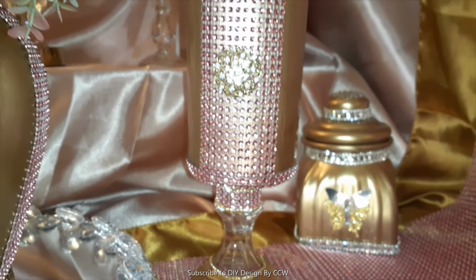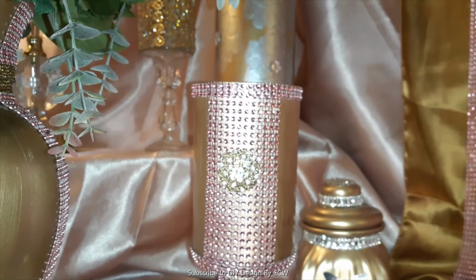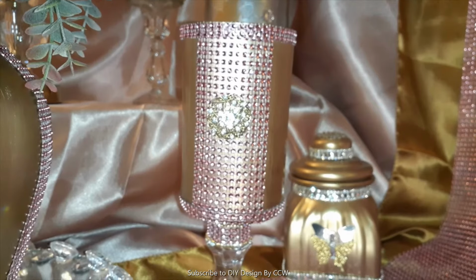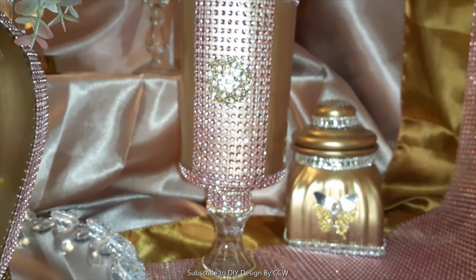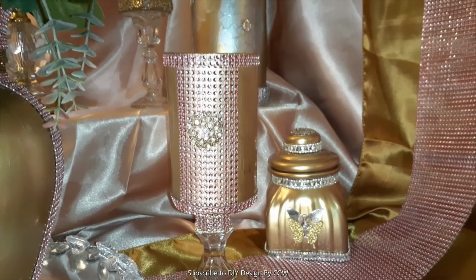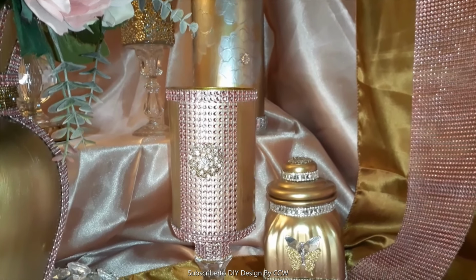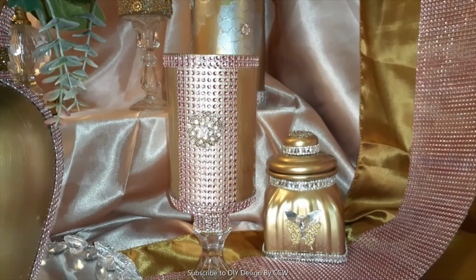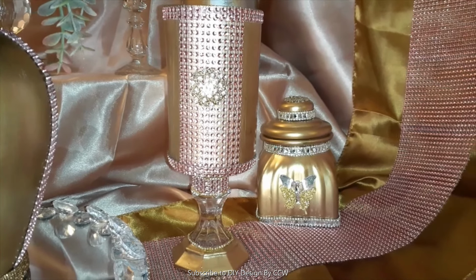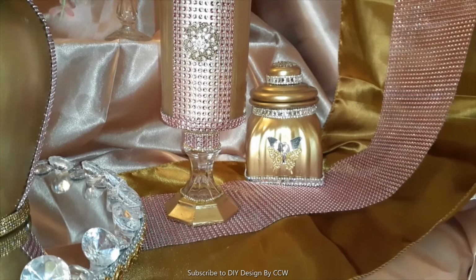Now, I think I like the vase a lot more than I do these candle holders. Now that I'm looking at them, I think I could have done a little bit more to bring them up a notch, and maybe they would have been pretty with the same fabric trim that I used on the vase. So if you're doing this DIY, that's something for you to think about. I think I like them, but I do like the way the vase looks even more than the candle holders, although they're okay.